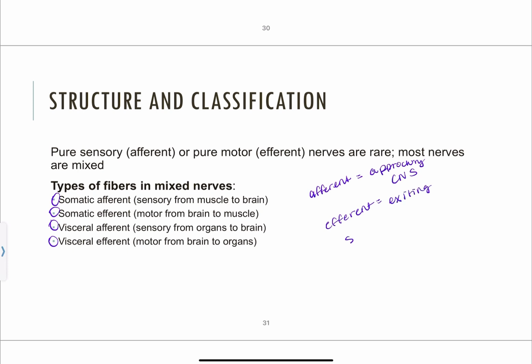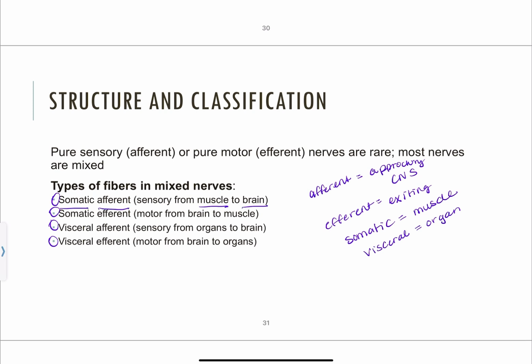If we're talking about somatic, remember our somatic motor system is going to be our muscle. So the somatic nervous system is our skeletal muscle system. And if we're talking about visceral, and we talked about visceral membranes, like visceral pleura, visceral just means organ. So our visceral membrane was the one that was actually touching the organ themselves. So if we looked at these mixed nerves and we see somatic, we automatically know muscles involved. And it says afferent, which means it's going to be sending information to the central nervous system. So basically from the muscle, that's where somatic came from, to the brain.